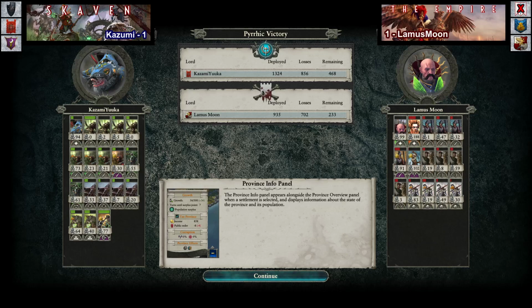Yeah, I like this Skaven army here. It's probably one of the 3 options you have versus the Empire. Those 4 Warplock Giselles. It's a tough pick.